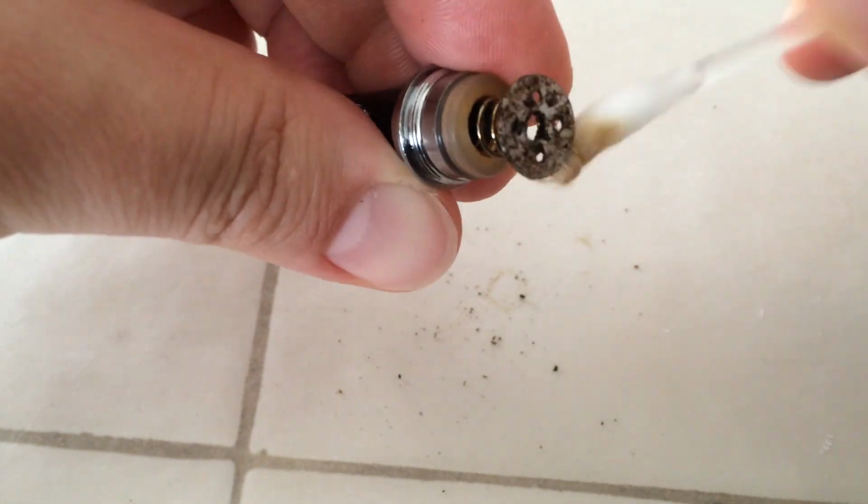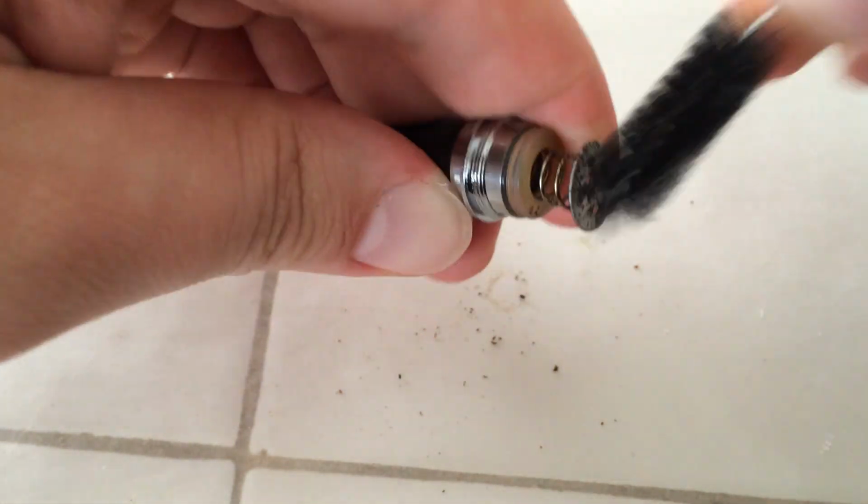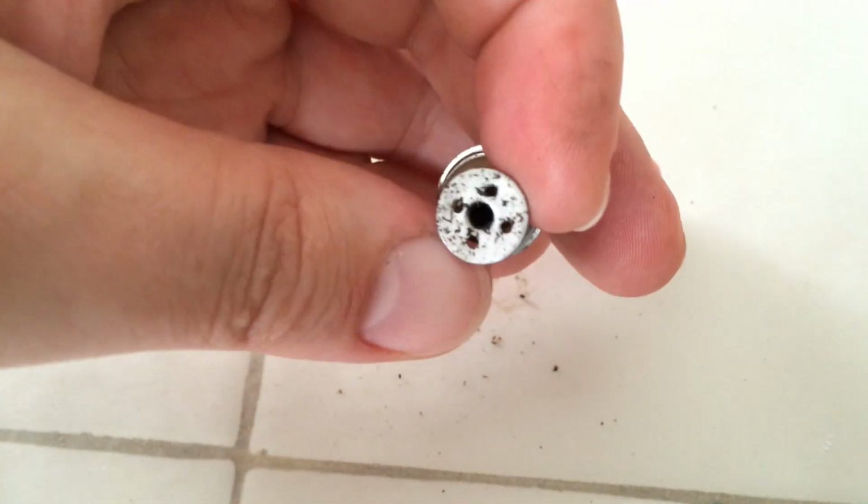It's fine. You're going to get in there and you're going to see this Q-tip get dirty. And you know what? You're just going to throw it away after. And look, see? It leaves some of its Q-tip hairs all over. Just use the brush. Brush, brush, brush. That's right. Looking better already. I'm happy.